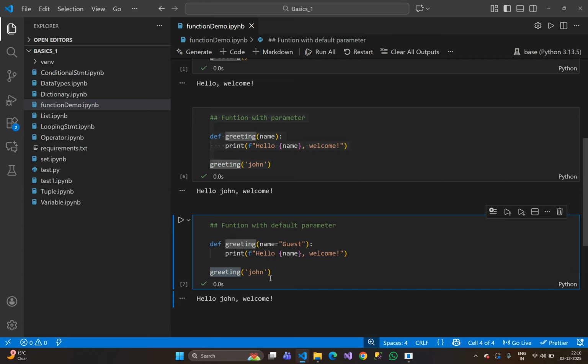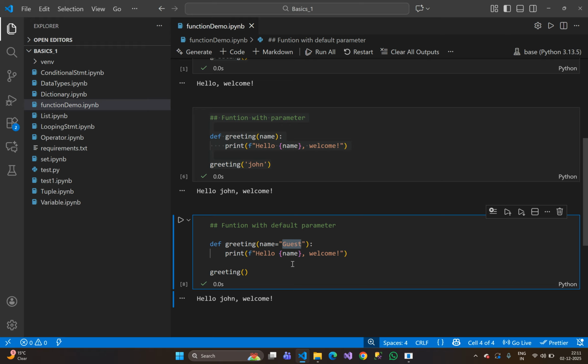If in the function greeting we have passed some argument, John, then it will print hello, welcome John. But if we don't pass anything in the greeting function, then the default name I have assigned is taken.